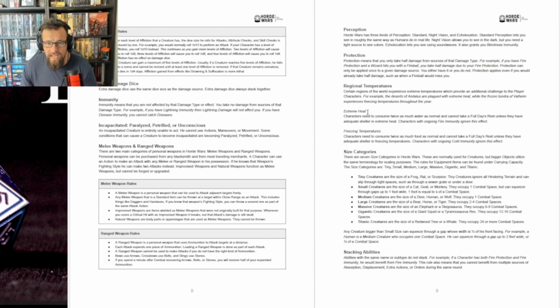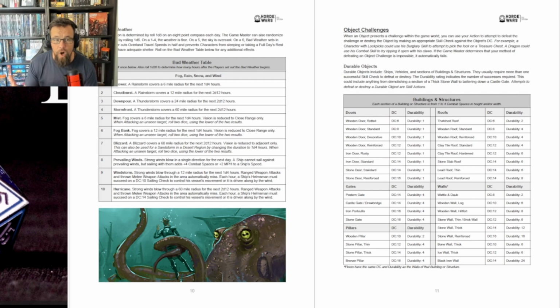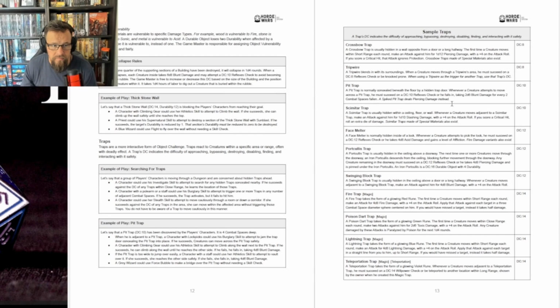Different rules for extreme hot and cold temperature, as well as weather tables. Damaging items in here, from damaging doors, roofs, gates, and walls. And then all the rules you'd imagine for collapsing rooms. If that's not enough, still, bear in mind, this is only the rules.